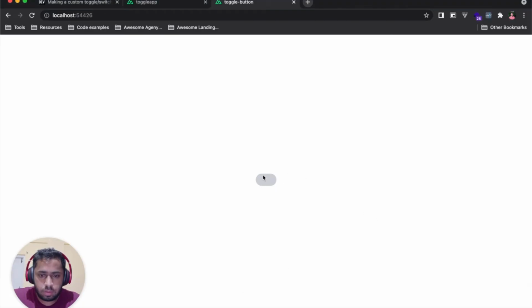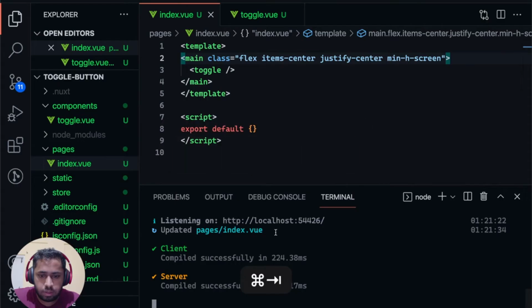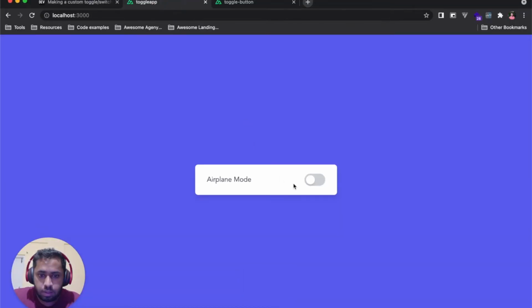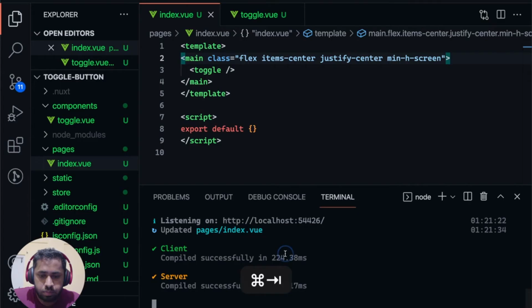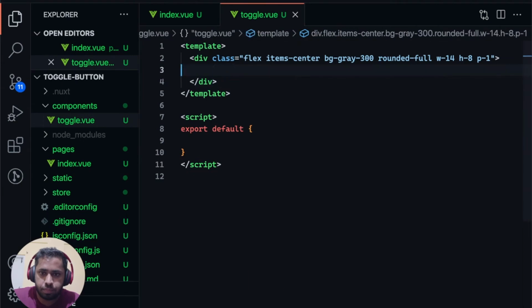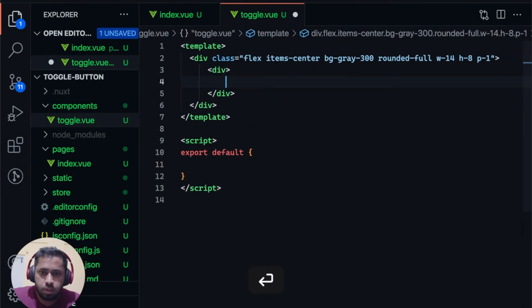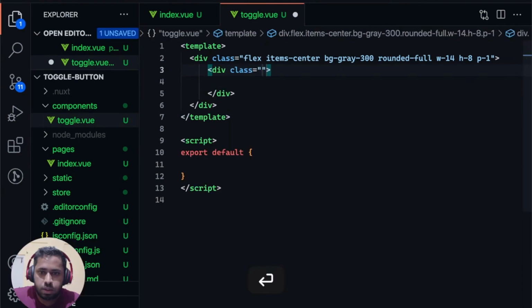Okay, now that we have this, let's create this inner rounded child. Okay. Let's take a div, give it height 6, width 6, and do rounded-full.